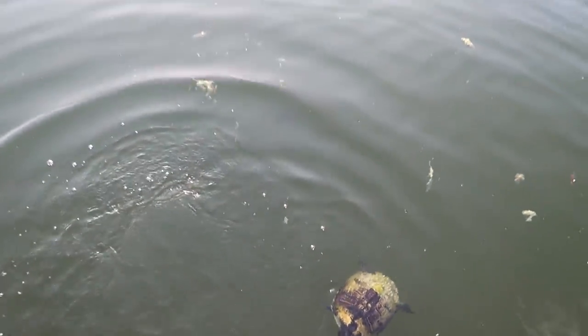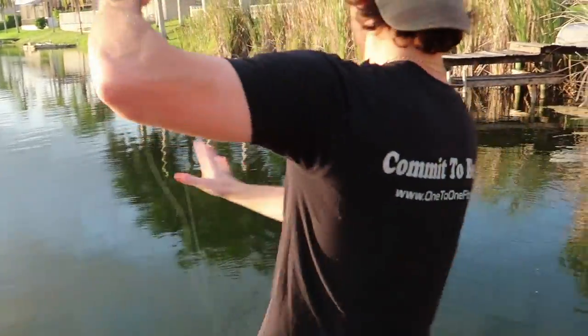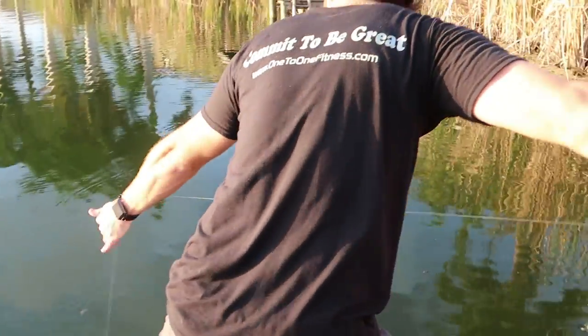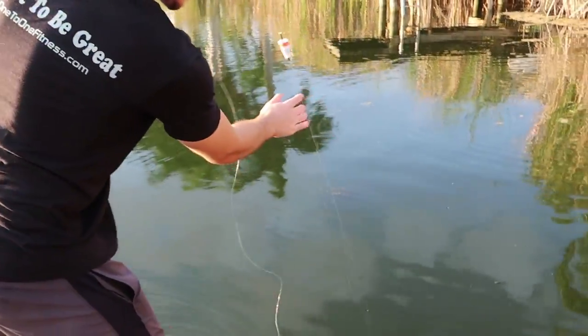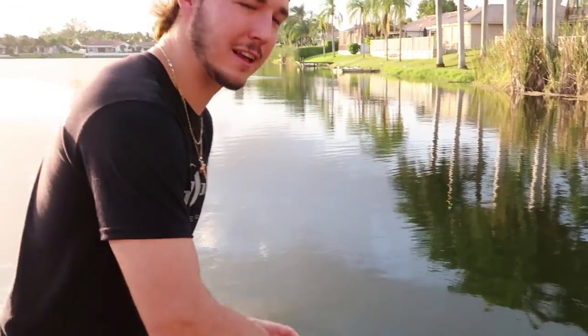There he goes. He's good. All right, I'm gonna get another one. Guys, snakehead. Come on, pull hard, Chris, set that hook. Let's go. Let's go. What is it? Cichlid, that counts. It counts. Cool. Not a cichlid, guys.